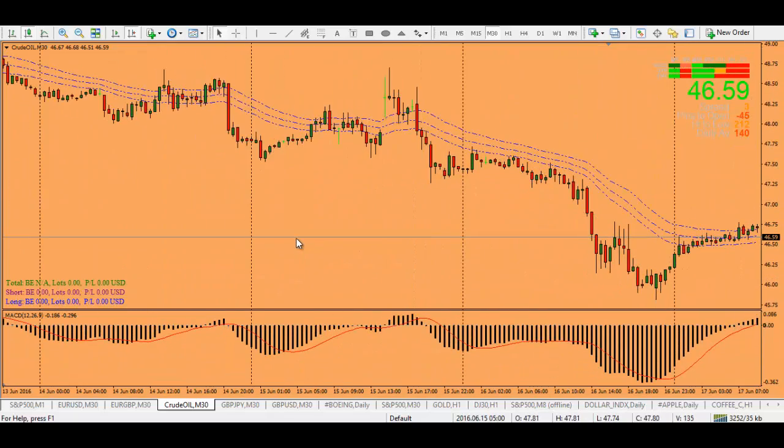Let's see. Short, because it's been trending downside, so short setups are much better. Here, let's use a short sell again once more. So here's the thing: market breaks down, pulls back, enters the cloud here.